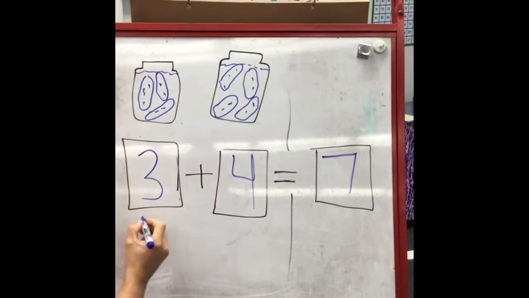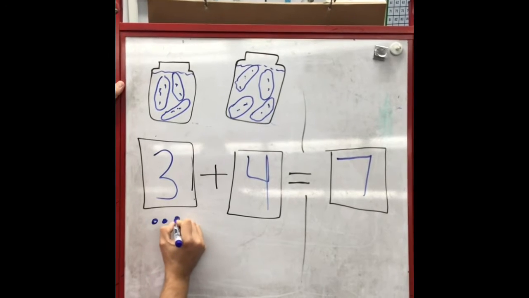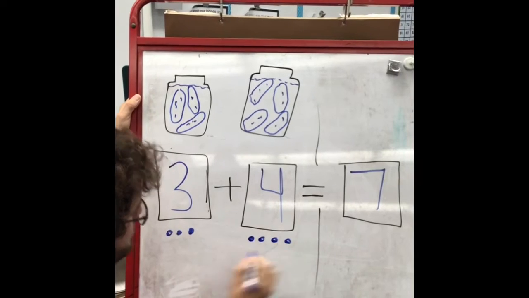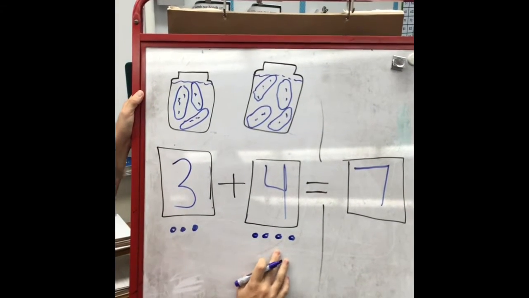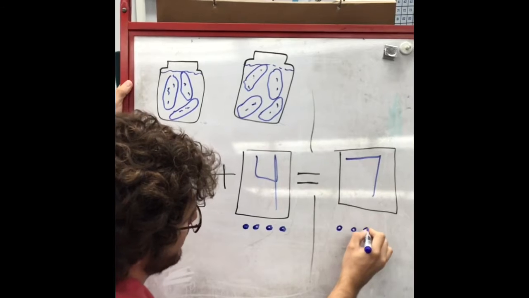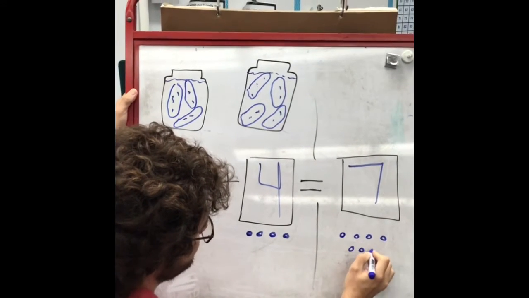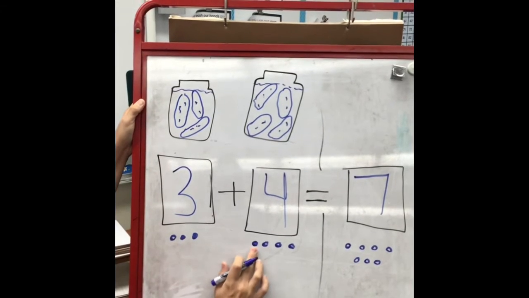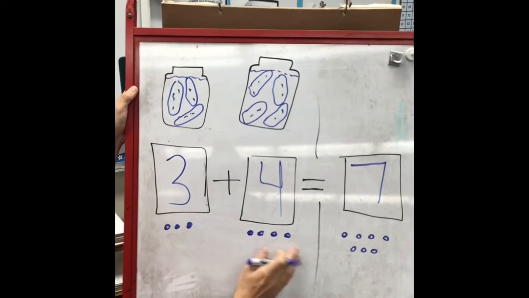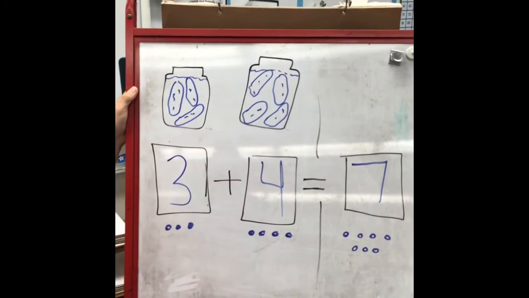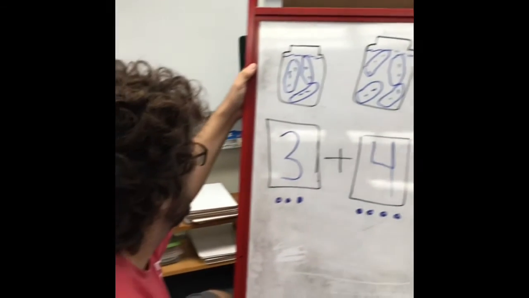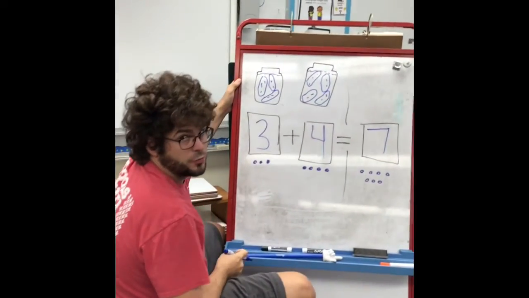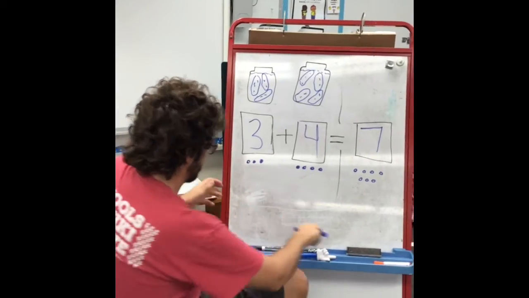If I want to give myself my little dots to help me with that, it's another trick. It's not really even a trick, it's a tool that you can use to help you with that. So here's 3 dots, here's 4 dots, and I'm just going to go ahead and put 7 dots over here to match that number, and I'm going to see if it's the same. So I have 1, 2, 3, 4, 5, 6, 7. 7 dots, 7 dots. I've done this problem correctly. I now know that 3 plus 4 equals 7, and that's how you'd read that across the way. So that's this problem.